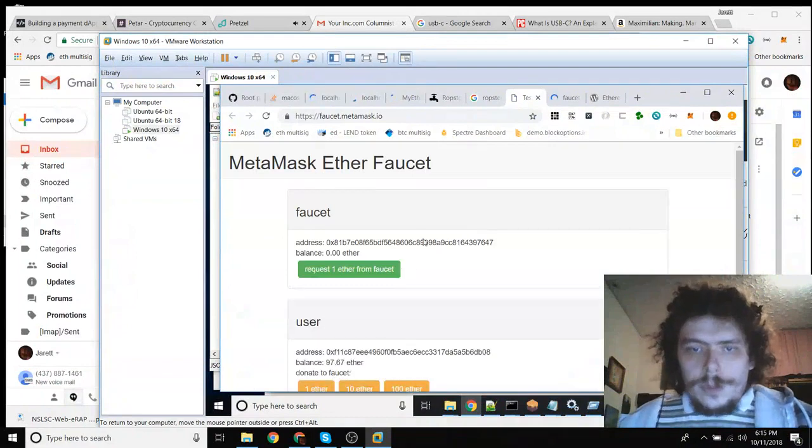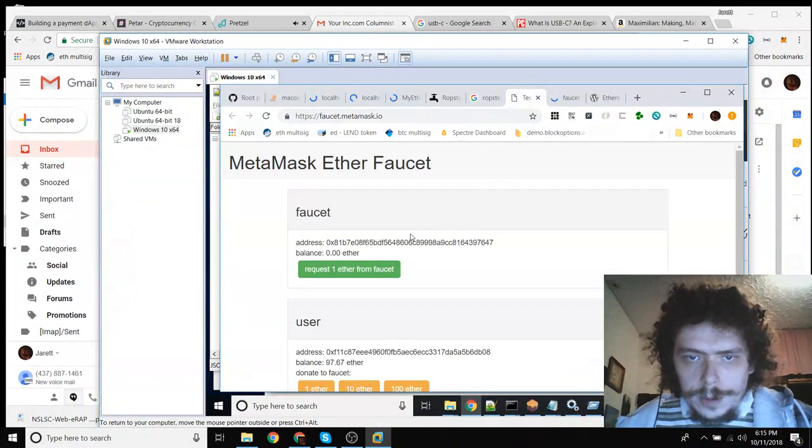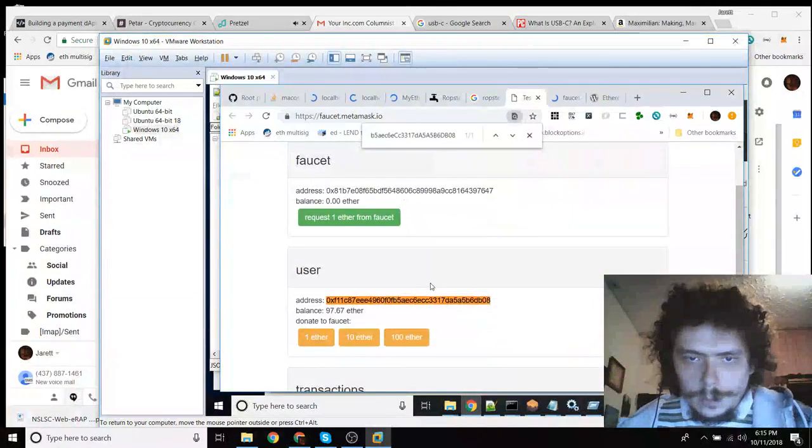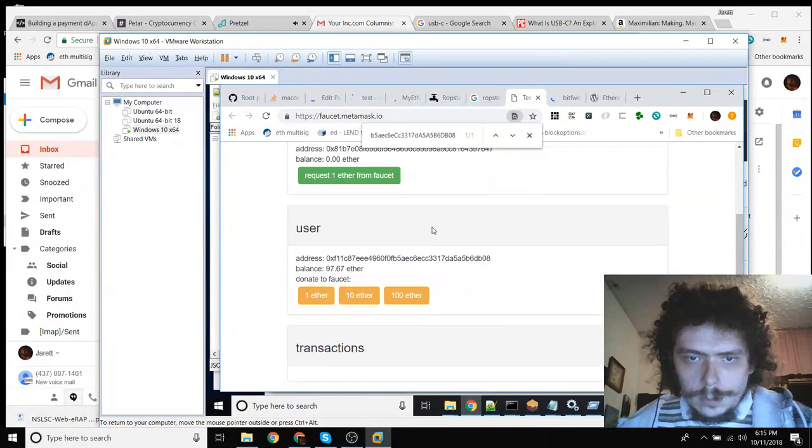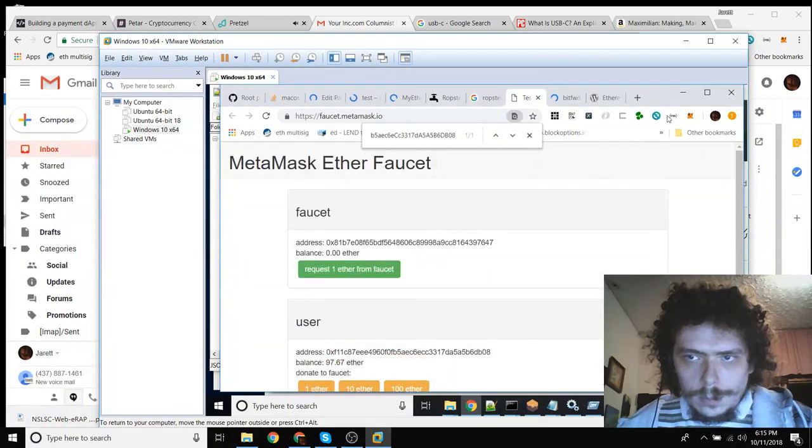Use a bunch of different Ether testnets. Why is that a different address?